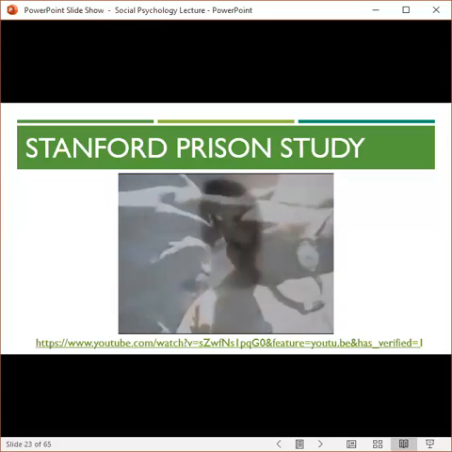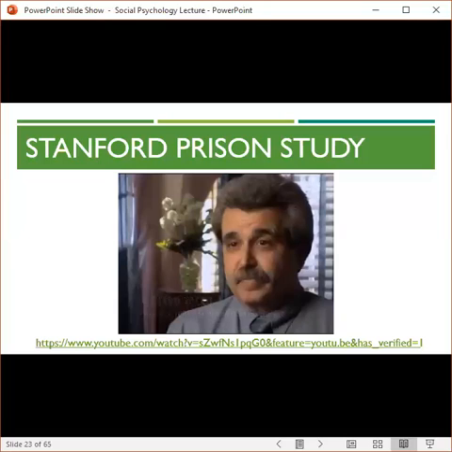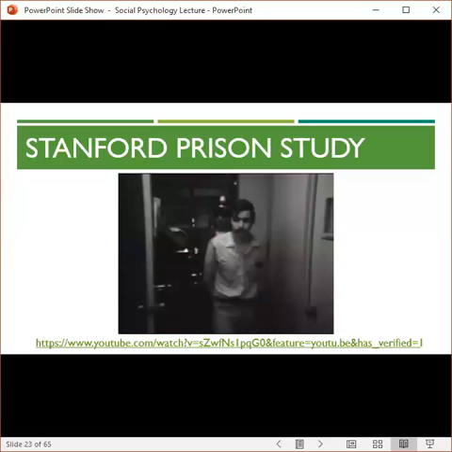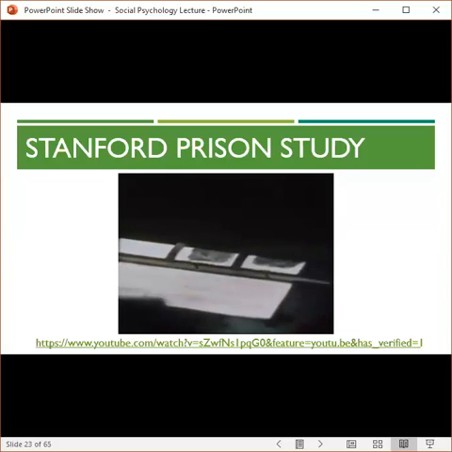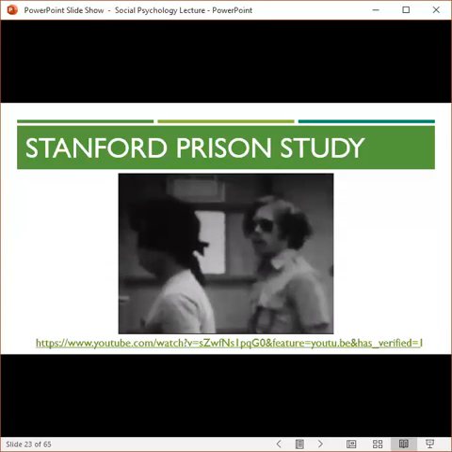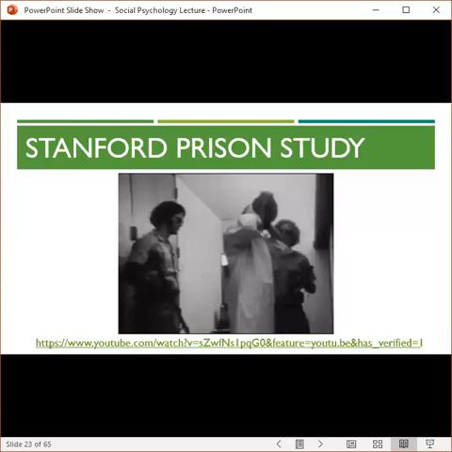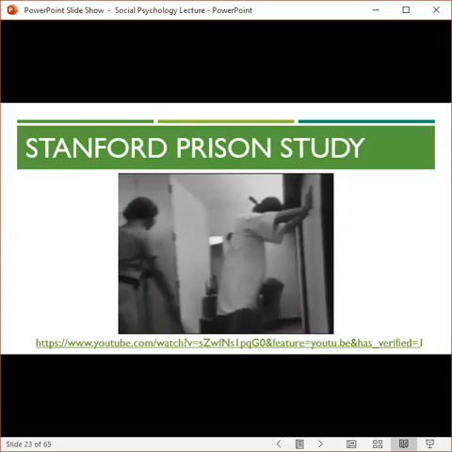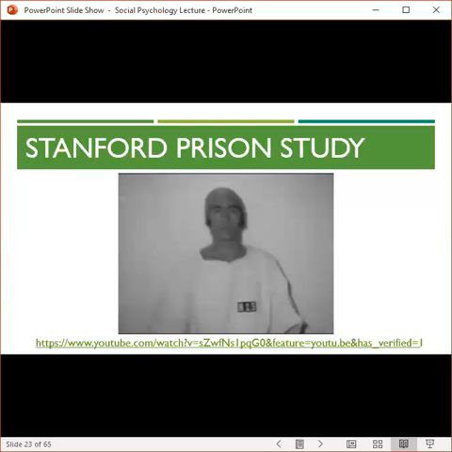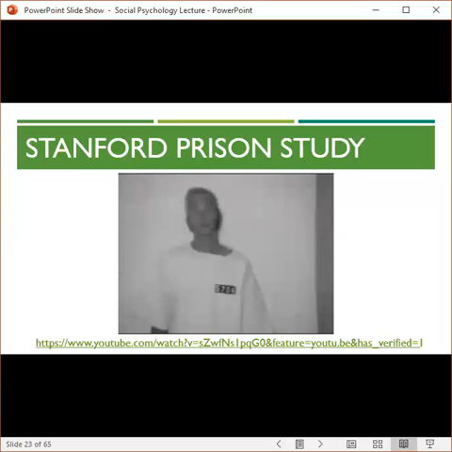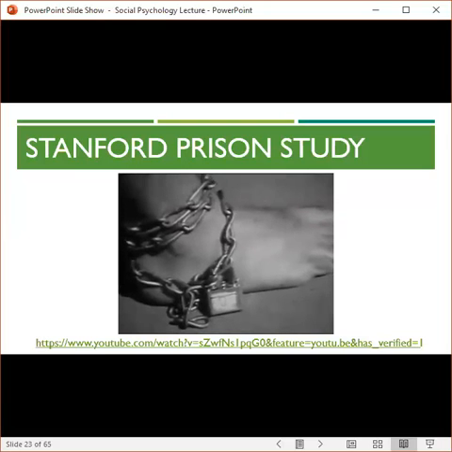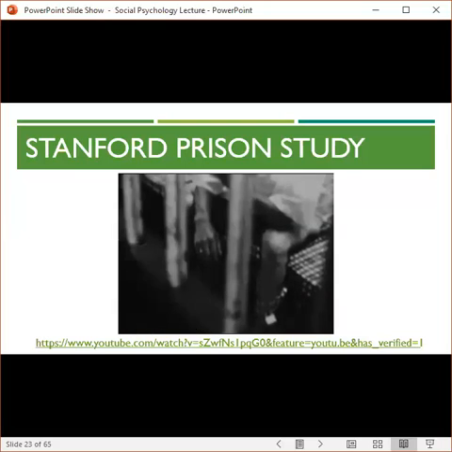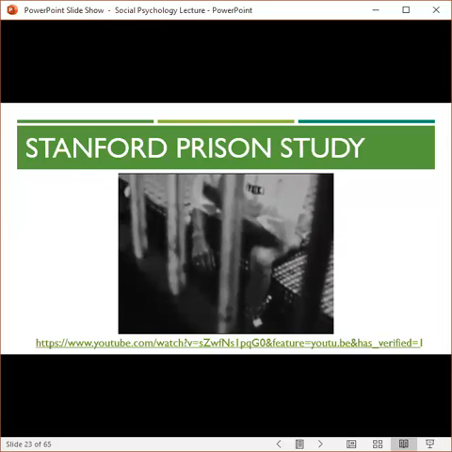More realistic. I had arranged with the Palo Alto Police Department to make mock arrests. When I was arrested, it was a surprise to me. I didn't think I was going to be brought to an actual police station. I didn't think I was going to go through a booking process. The guards then put a blindfold on them, stripped them naked, and then they put them in dresses, smocks with no underpants. Each had a number that replaced their name. They had to know the number. They could only be referred to by that number. And they had a chain on one foot, which was put there to remind them at all times of their loss of freedom. So all of these things produce a sense of being dehumanized.